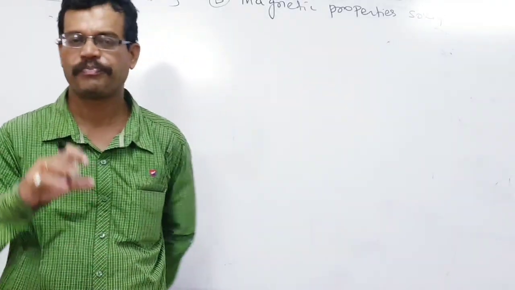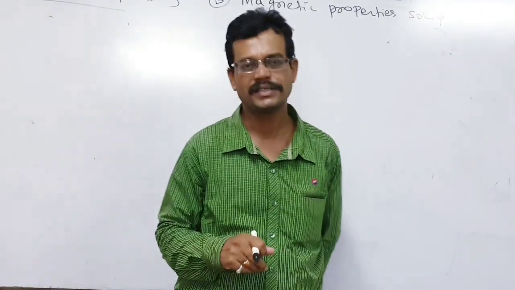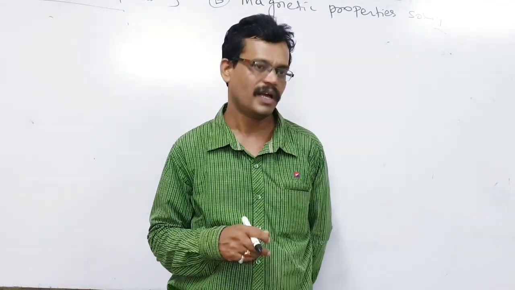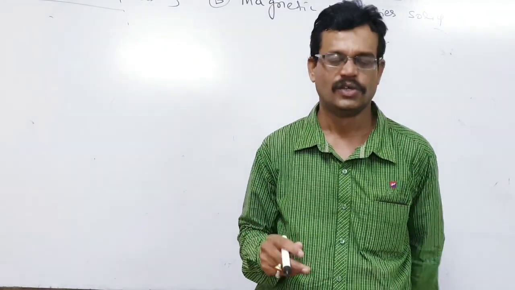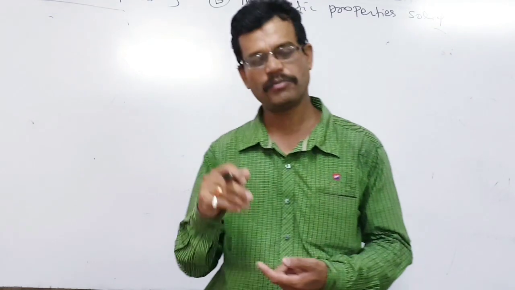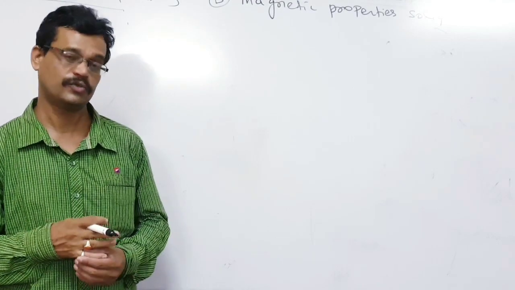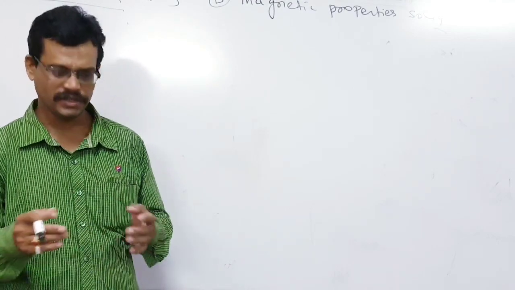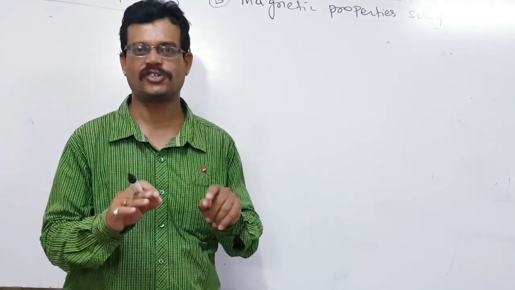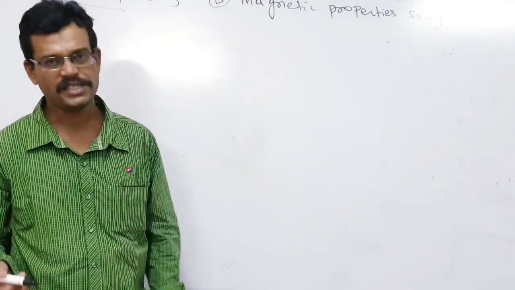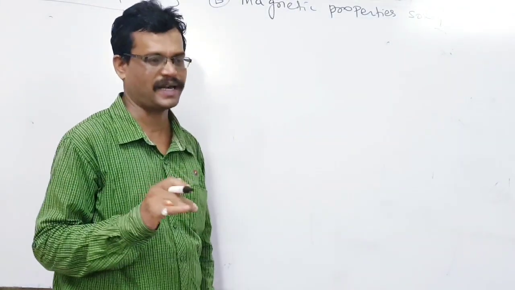Okay, whenever an electron is revolving, it is present in an orbital. So orbital motion is formed, and besides the orbital motion, it also spins on its own axis. Due to the orbital motion, one magnetic moment is created, and due to the spinning of the electron around its own axis, another magnetic moment is formed. Due to these 2 things, orbital motion and spin motion, we get the total resultant magnetic moment. On the basis of these magnetic moments, we classify magnetic natures into types.